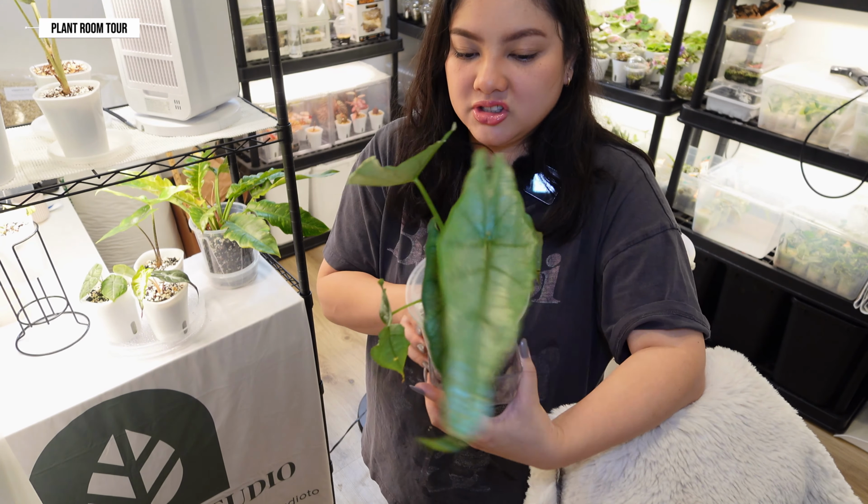Anything that I missed? Oh, I think you guys should know that at the bottom of each shelf are black bins, and that's where my potting media are hiding, just to be away from plain sight. And what you're seeing over here is my nutrient solution. And like I said, I'm going to be watering the plants in the cabinet and here. Okay, so that's it for the plant room.